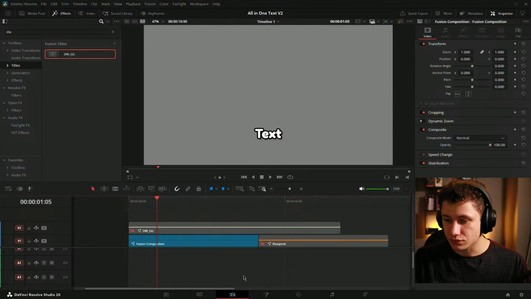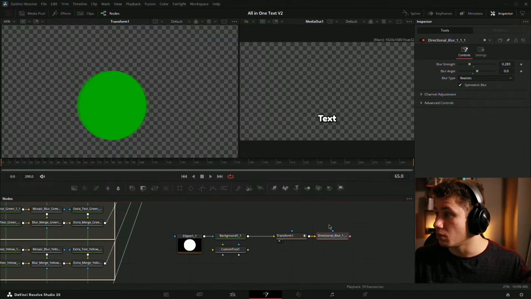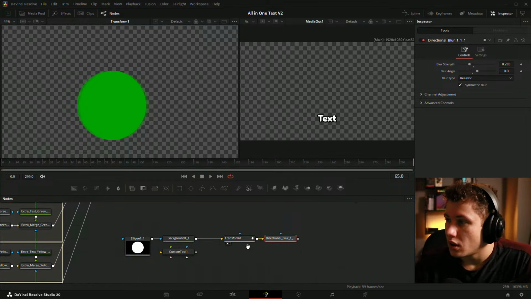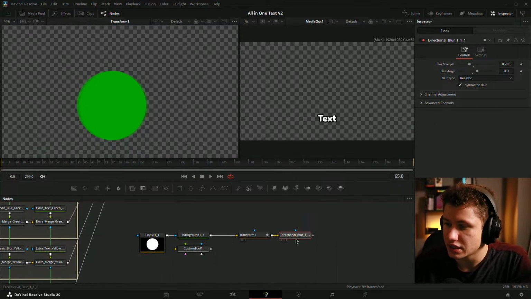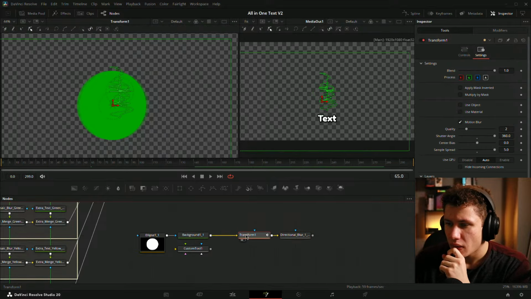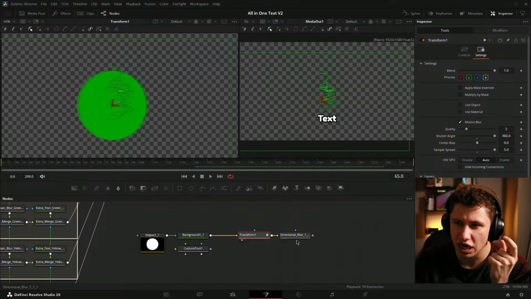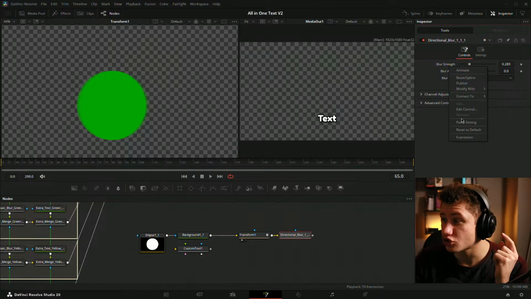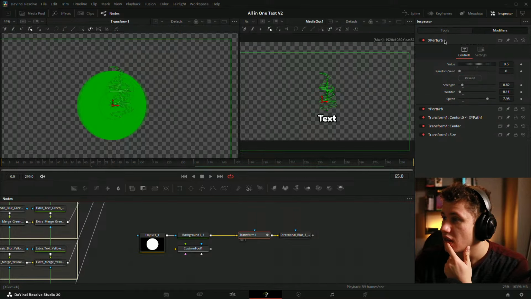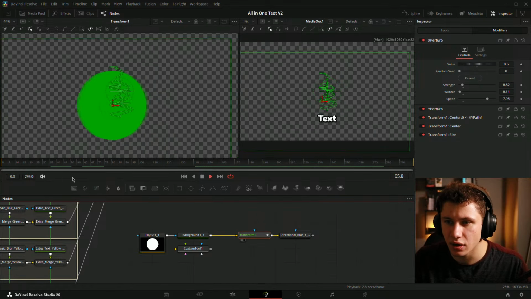So what we're going to do is be a little big brain. We're going to go to directional blur. I believe the way I'm going to want to do this is create some kind of expression to change the blur strength based off of the changes that I'm getting here.